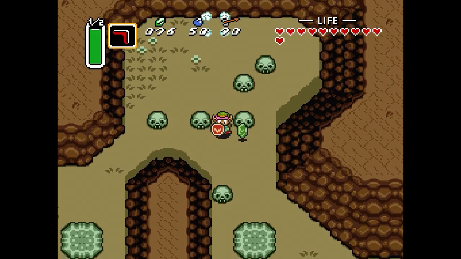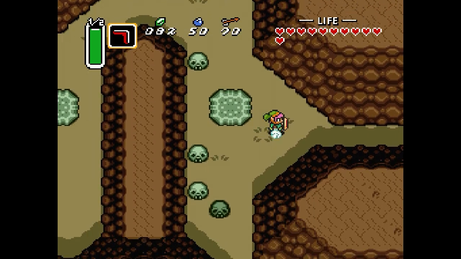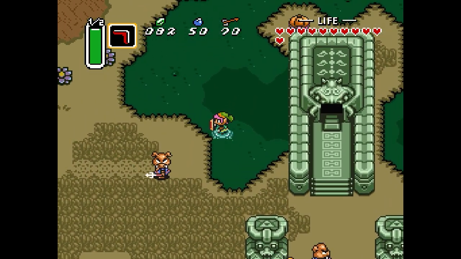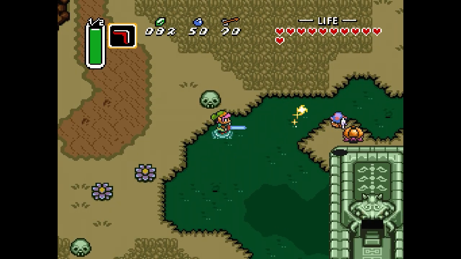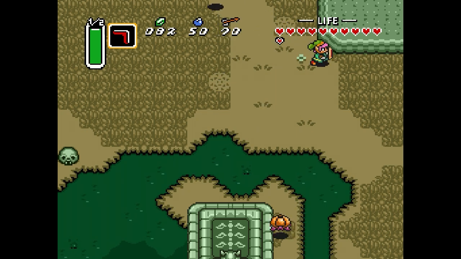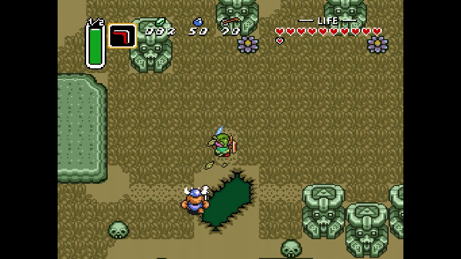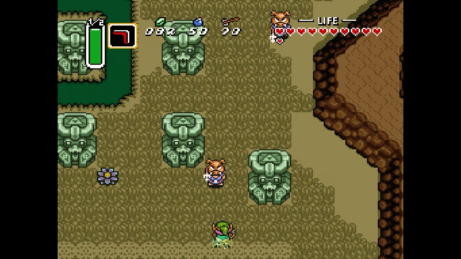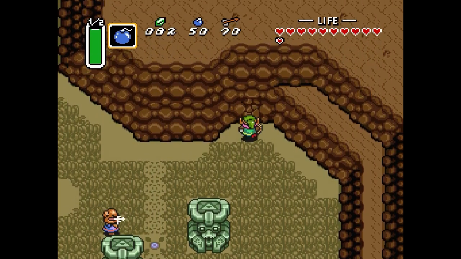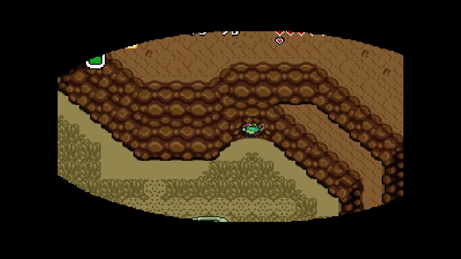I believe there is... I thought there was a chest here, but maybe there isn't. What I do know for certain is that is the next dungeon right there. Of course. But before we go in there, we want to go up here. And blow up the hole in the wall that we saw earlier for the, I believe that was a fairy fountain in the light world.